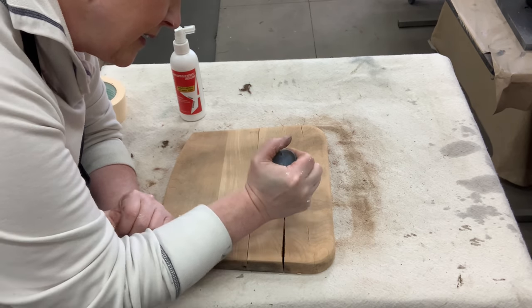Now, I have never found a spray can of white that I like. So plain and simply, I do love the white of my Kills paint and primer in the flat sheen. So that is what I'm going to be using. So I'm going to be using my TrueCoat 360 handheld sprayer. I'm filling it up. You do add a wee bit of water to water it down so it comes out.